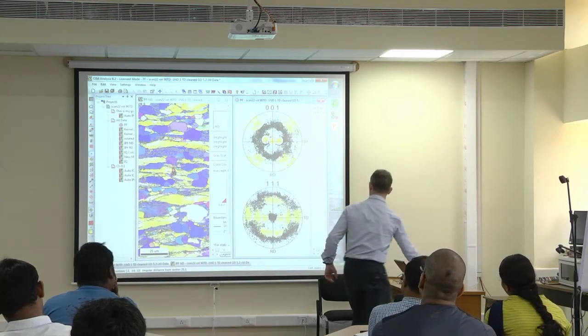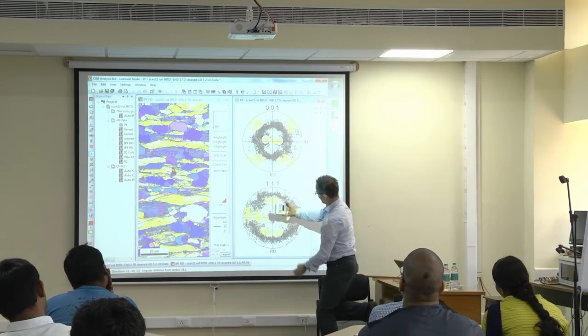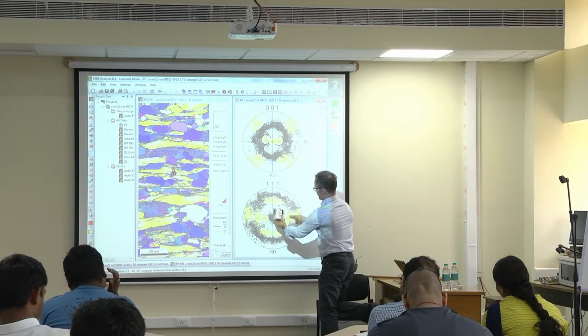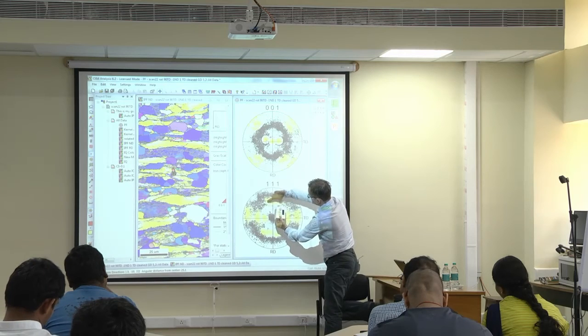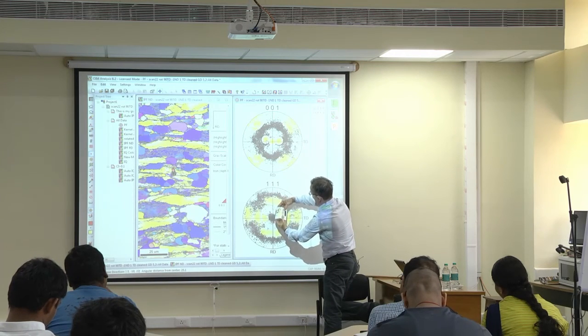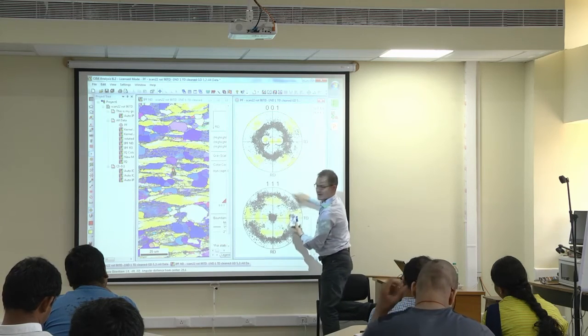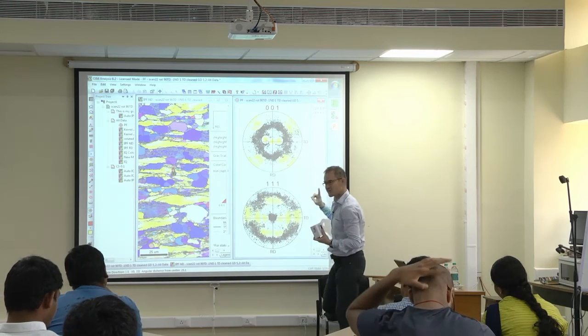Let me try to show that again. I have a grain standing like that, and I start rotating it like that. Then I get this spread here, and this spread here, so like that, yeah? However, when I'm rotating like that, I should have rather a spread like that. So there seems to be something different.